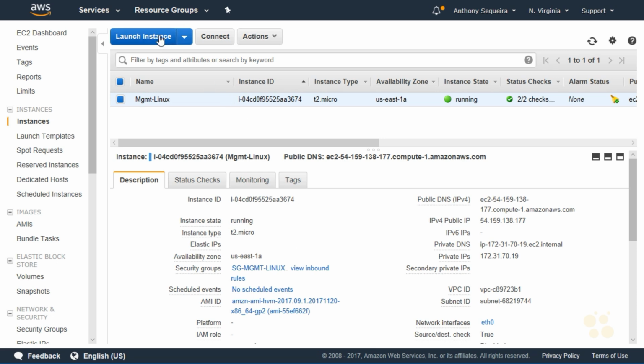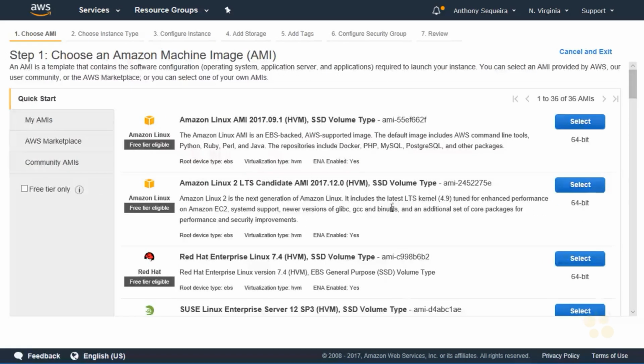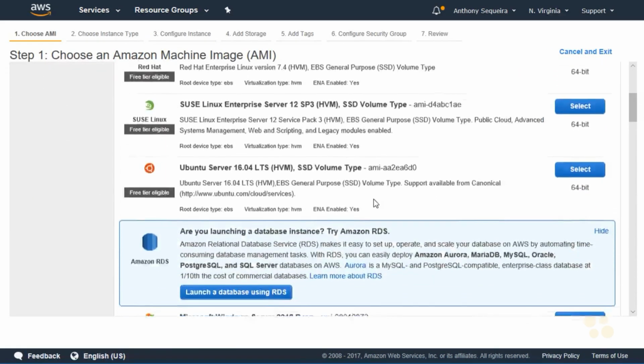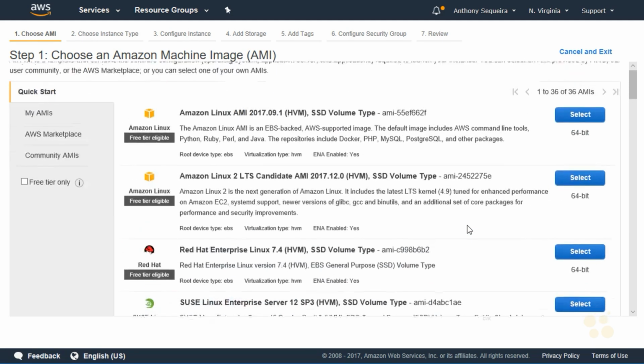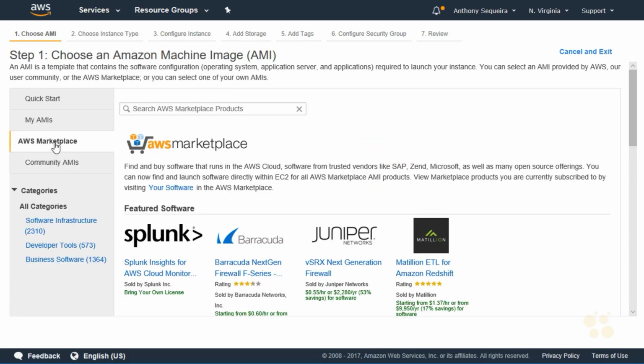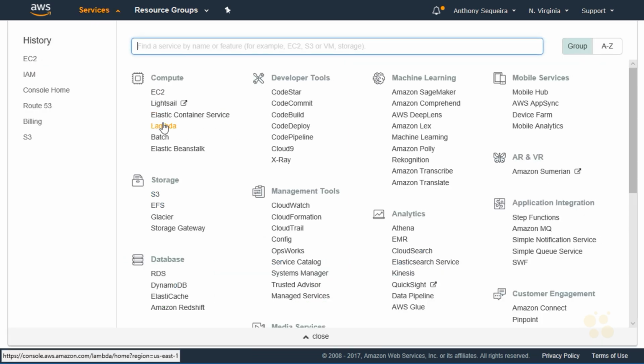But you can go in and you can choose the launch instance and you can create something entirely more sophisticated. So we could go down and launch like a Windows Server 2016 base image and then install SQL Server on top of it. Or you could go over here to the AWS Marketplace and you could find someone that's already created that EC2 instance for you, with SQL Server installed already, and you could take advantage of that EC2 instance. But what's really exciting lately, if we go back to the main services page, is Lambda.